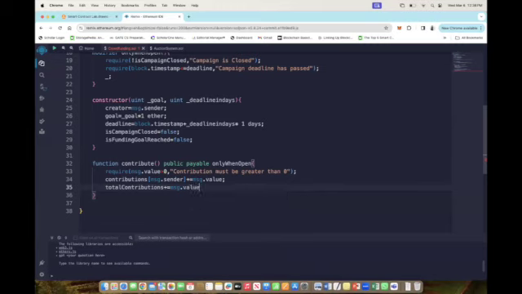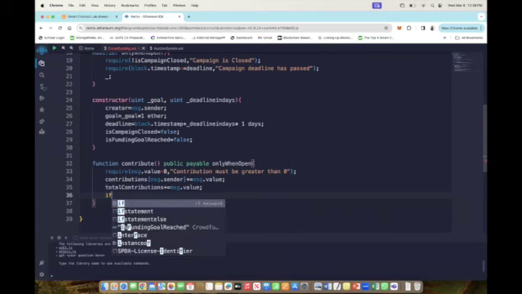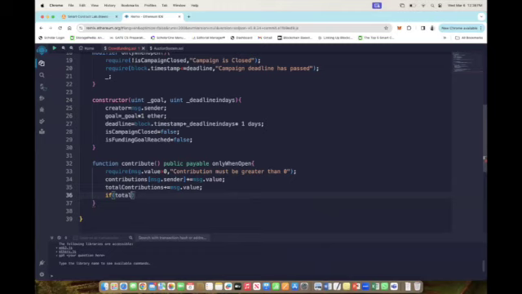And we need to check one more thing: after this amount, if we have achieved our goal, then we have to set funding goal reached as true.